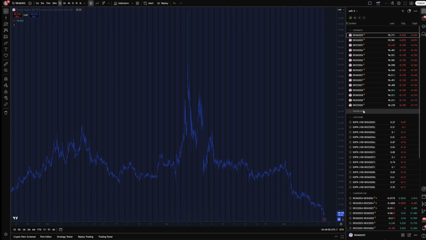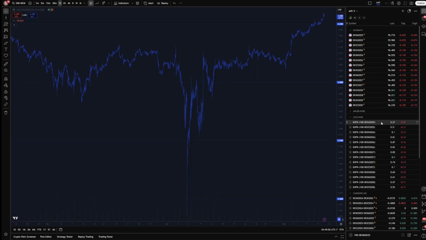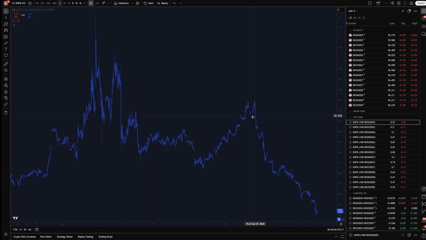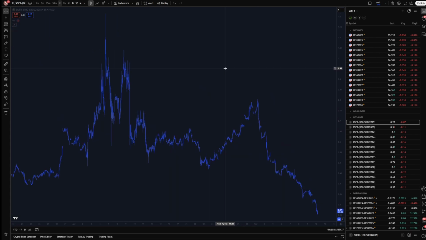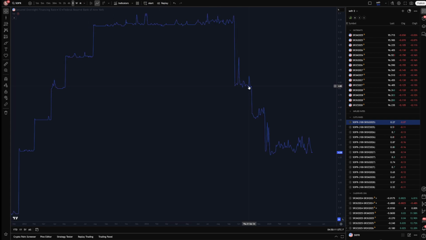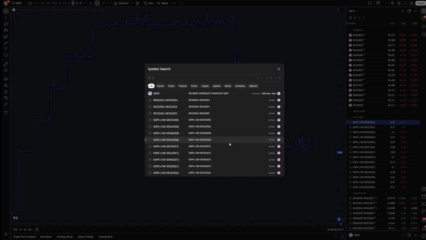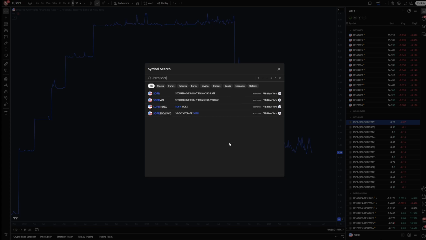These are the outright rates. Then I do have the implied rates here, so just 100 minus the rate. Pretty trivial. This one is the useful one. If you type in SOFR, you can get this. It's only on the daily chart, unfortunately, but it is basically the effective rate at our point in time. If you get a different series of this, it will be only monthly, so it won't match up to the Fed meetings, unfortunately. And to use that in formulas, you would use it like this: FRED:SOFR.